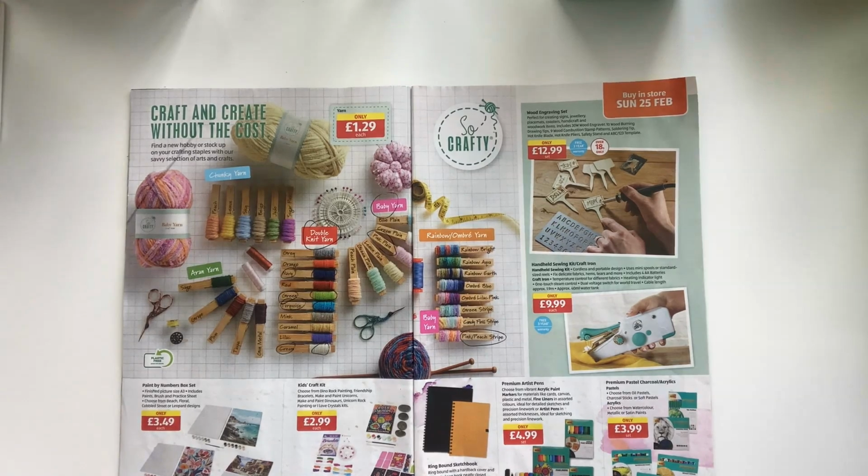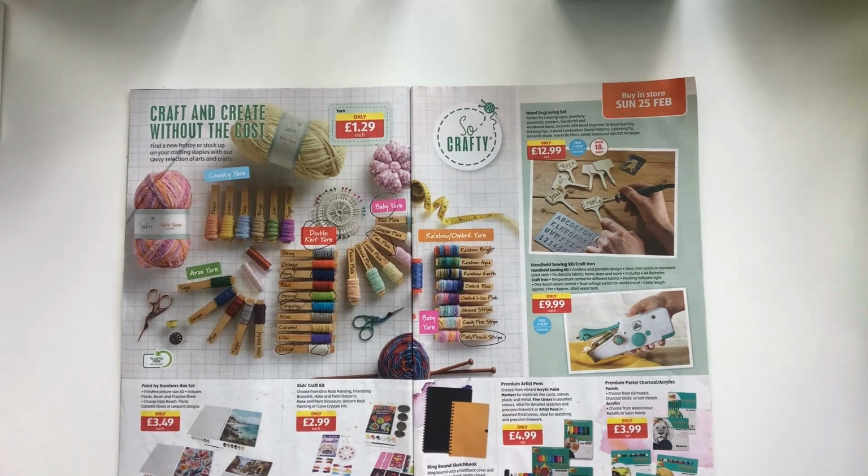I was busy yesterday. I was in London at a teaching conference, so I knew that I wouldn't be able to get there and snap up the bargains. So I sent my long-suffering hubby up the road, made him a little list, and I just thought we'd have a look and see what the quality's like.